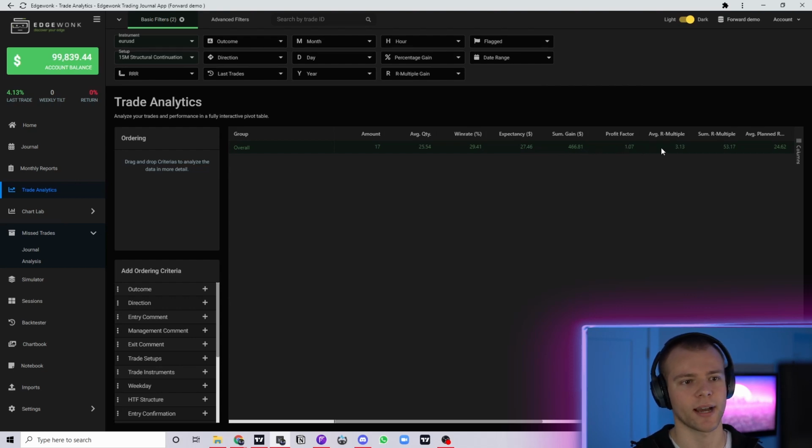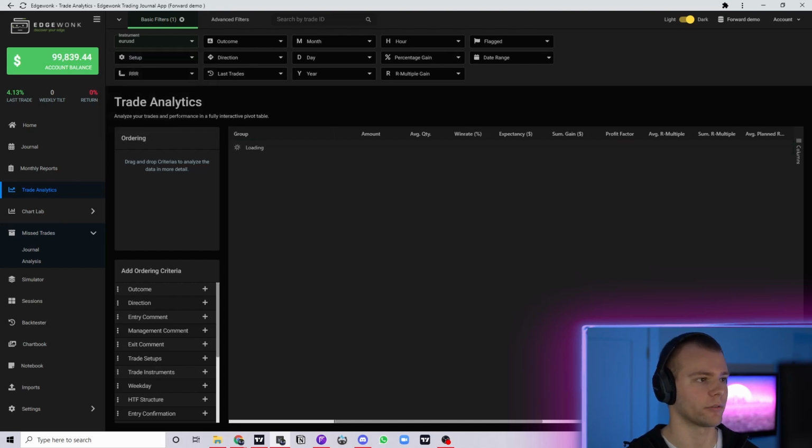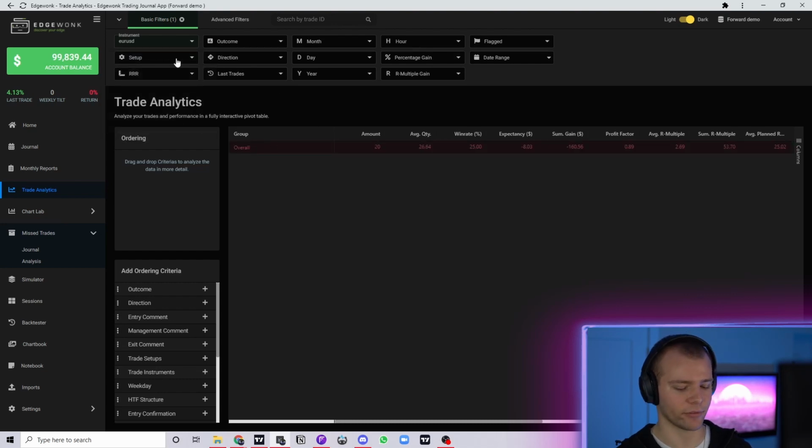Average gain, profit factor, average R multiple, and you can really filter anything you want for the trade analytics. So you can see if there's one type of trade, like I said earlier, that's the most profitable, or one instrument that's the most profitable, or one day of the week that's most profitable, a specific session that's most profitable, least profitable, anything like that.